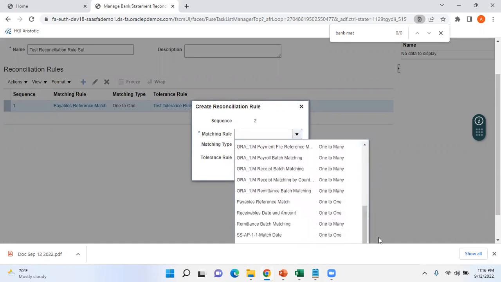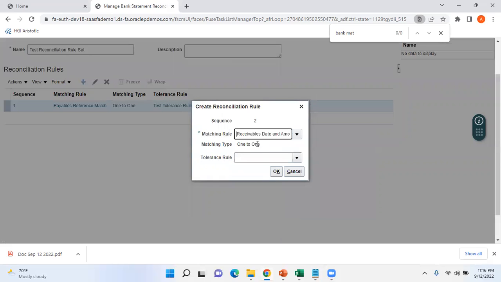At a high level, these matching rules define how the system understands how to match your receivables transactions from your cash management bank statement lines to your AR. Is it by receipt batch name, receipt date, receipt amount, receipt number, and so on? Similarly for AP also.